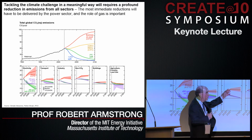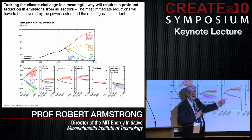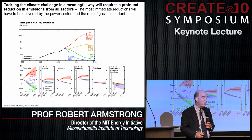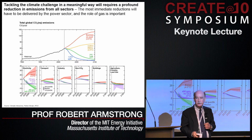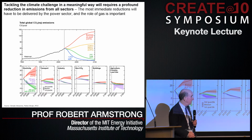And then lastly, the third big sector in energy use is industry. There we have a different set of challenges, again, in that heat is an important part of industrial processing. Fossil fuels are particularly convenient for producing heat for process energy. How do we substitute that? Do we move from thermal processing, thermochemistry, to electrochemistry? Do we get that heat from degrading electricity? What options do we have there?